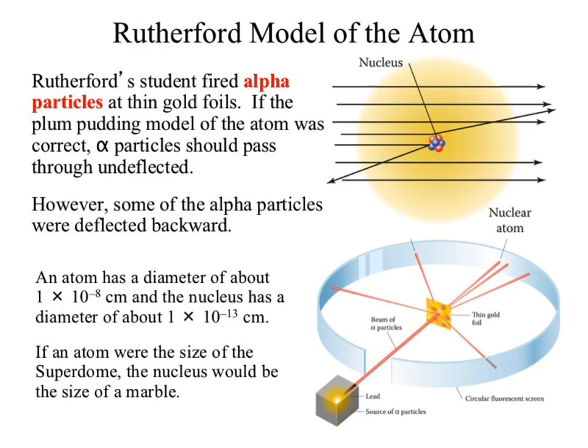So when I'm talking about the size of the atom, which particle am I referring to? The protons or the electrons? The electrons. The protons are in the marble, the nucleus. The atom itself was the Superdome. So when we think about size, we're not talking about mass, we're talking about the volume it occupies. That volume is going to be due to our electrons. Okay, so that's a neat example.